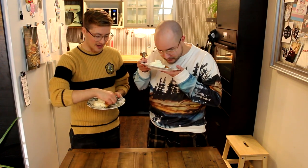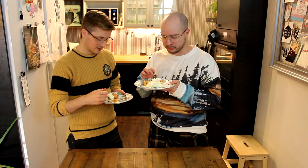No shaming British people. If you say that it's good, then you're wrong. Okay, let's be diplomatic here. This is not that. No, this is not that. This is basically just bread and syrup. That's all it is. That's some lemon. Well, it does smell like fudge, sort of. Yeah, kind of is. Oh yeah, that's very fudgy.